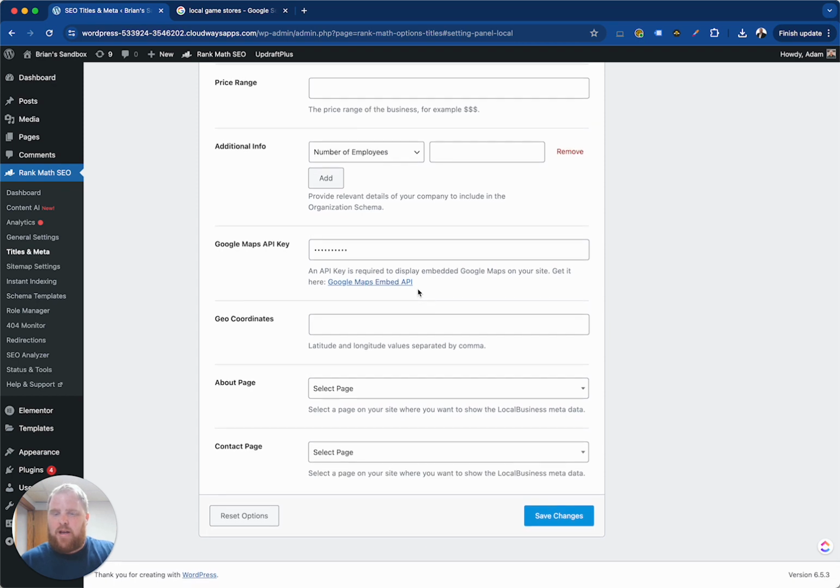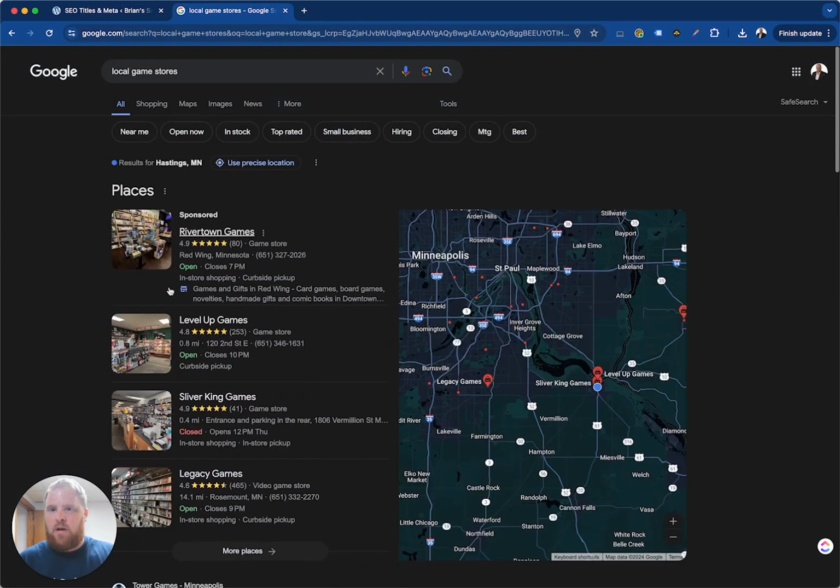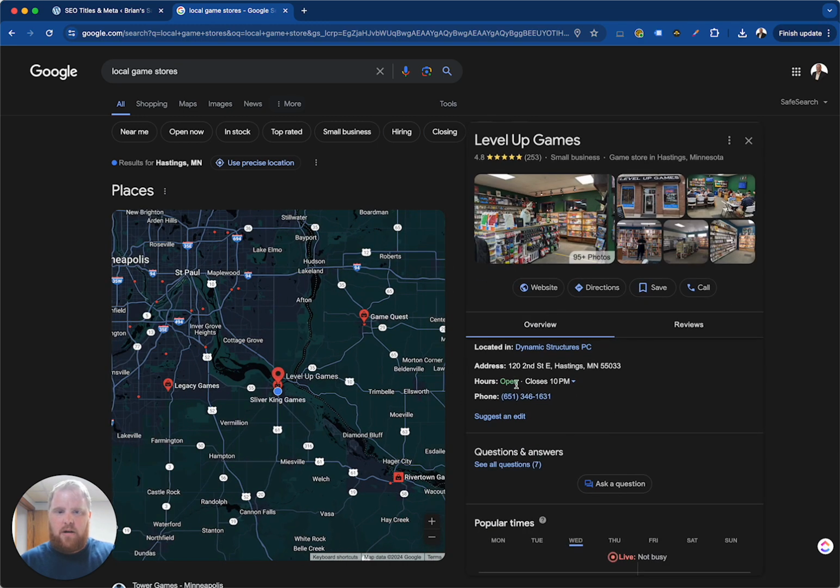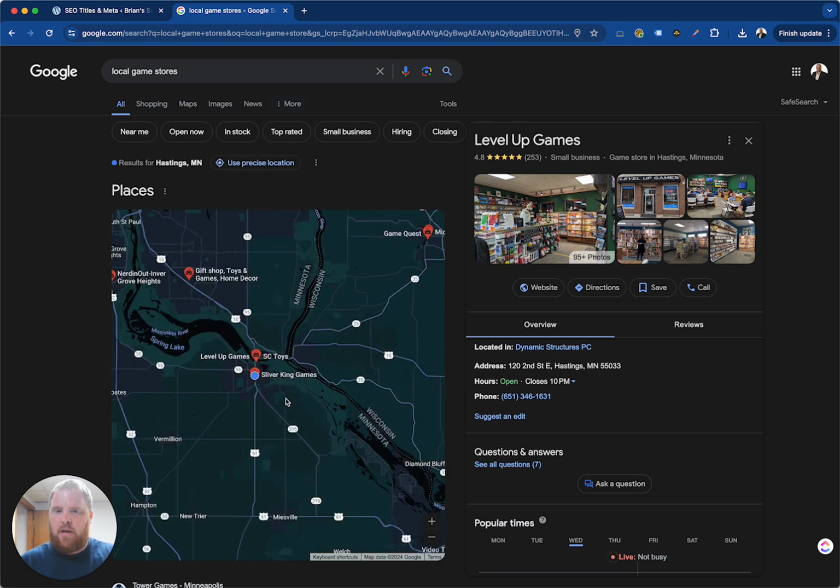It's pretty easy to set up. But geo coordinates. So if you pull up your website, or your Google listing, you can actually, I think you can just ping. Maybe not here. Maybe I got to do it in the map itself.